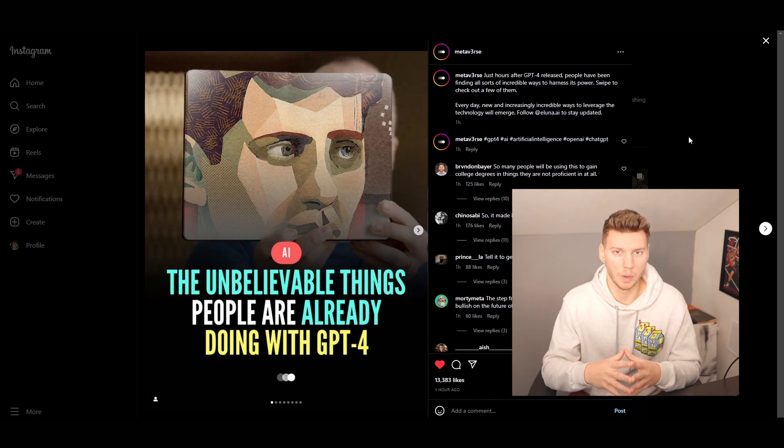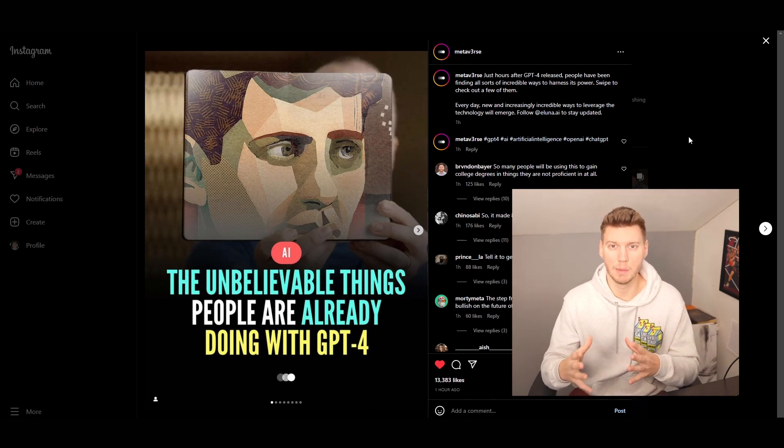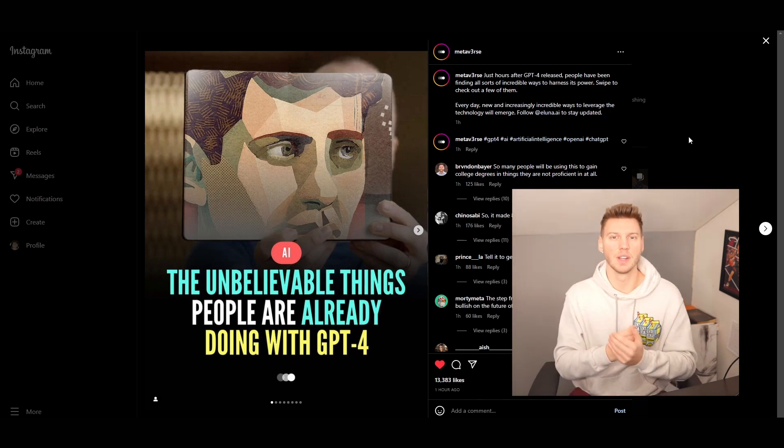I do believe that AI will go ahead and replace the majority of the menial tasks that humans do, and those people are going to be jobless. So what you need to do is position yourself so you're not going to be replaced by technology. There's got to be a sense of human touch involved — an actual human running the entire thing, with pieces of the business that are managed and run by AI.